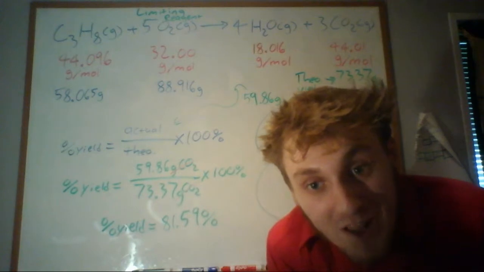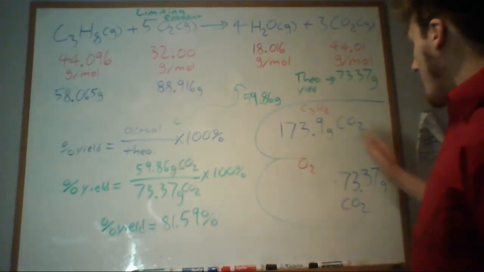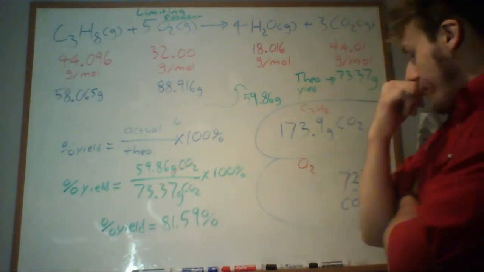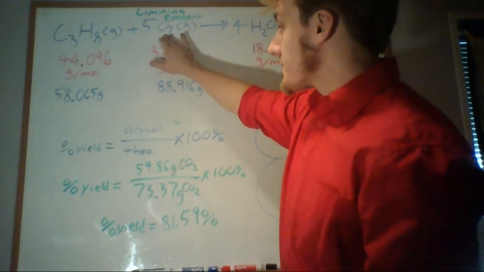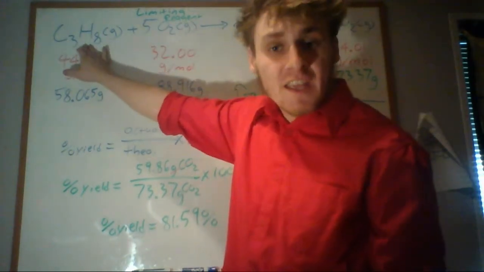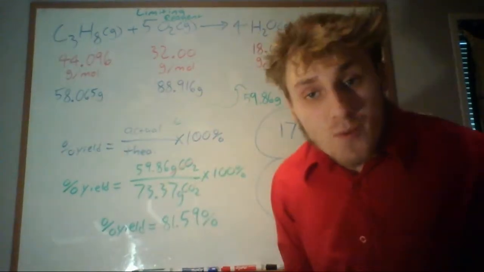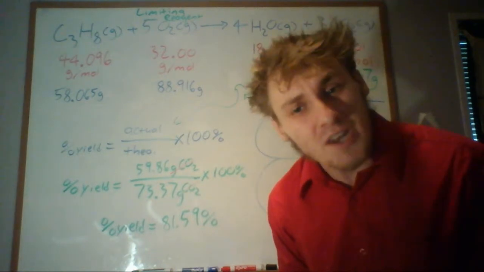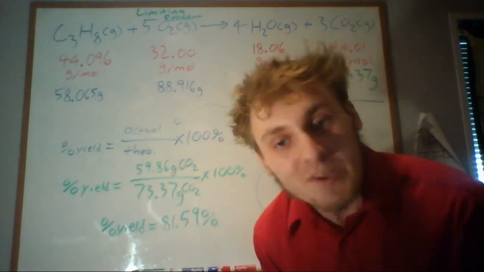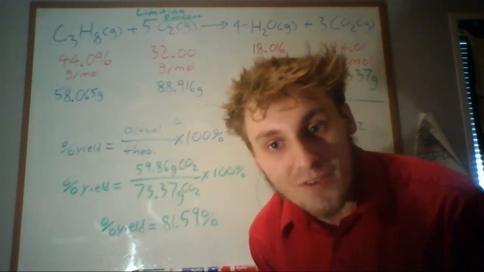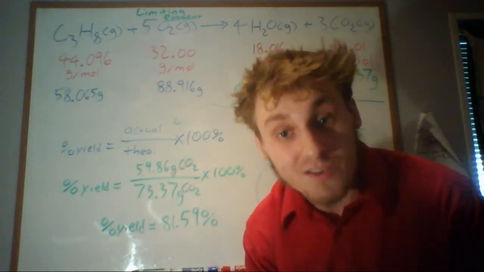All right, so we talked about a lot here. Now, I kept these numbers up here for a reason. What was that exactly? Oh, if this is our limiting reagent, this is the reagent we had in excess. We had an excess amount of propane. Some of our propane reacted to give us our product, but not all of it. So my question for you is this. How much excess propane did we have? I'm not going to actually work that out, but I will put the answer in the description.